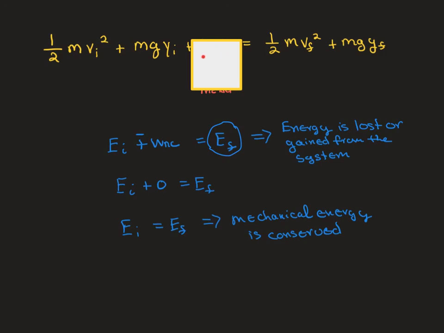It isn't until you start getting work non-conservative that it actually matters, because then you'd have to divide that term by m, and it would matter what the mass is. And I'm going to link a video in the next slot in Blackboard where you can see a bowling ball and a feather dropping. And you can see the difference in how they behave based upon whether or not there is air resistance and when there isn't air resistance. And that's going to play into the conservation of mechanical energy.